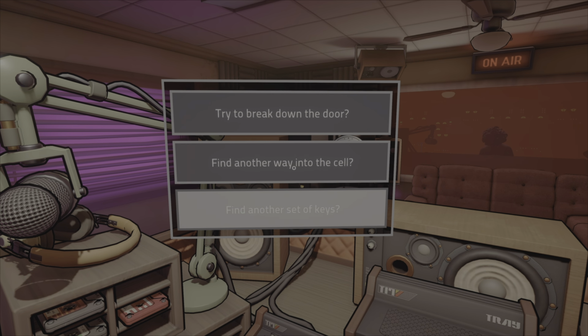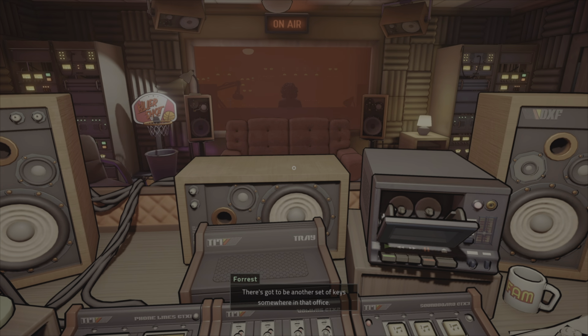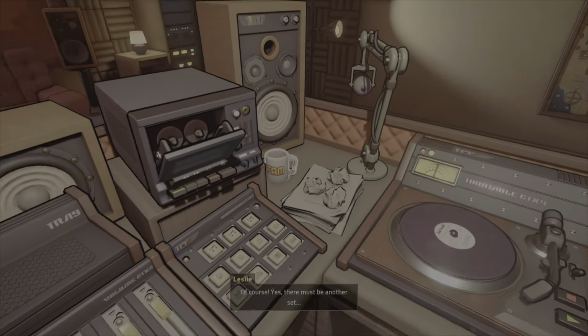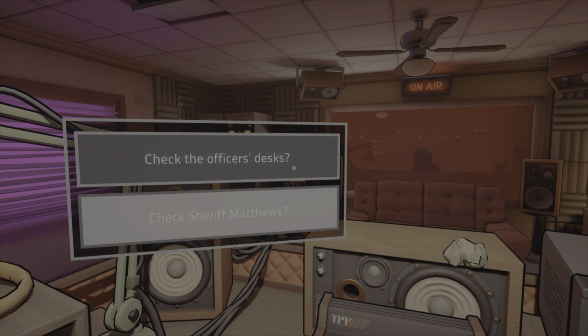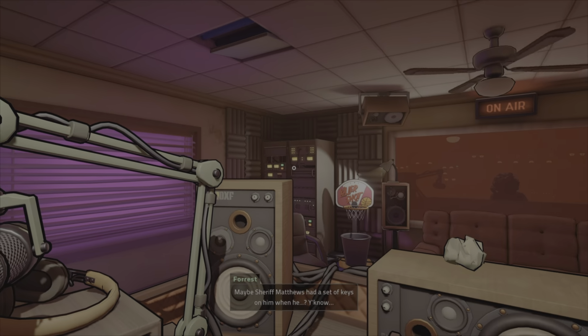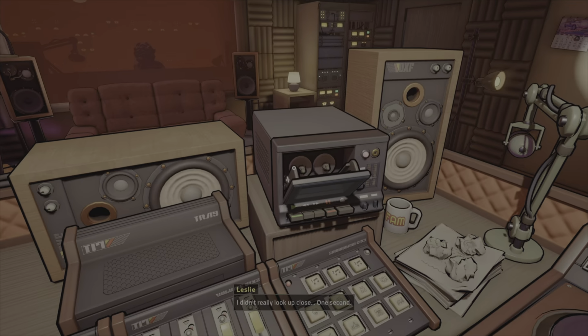Let's see. There's gotta be another set of keys somewhere in that office. Those can't be the only ones. Of course. Yes, there must be another set. Where might another set be? You know what? Check Sheriff Matthews. Sheriff Matthews had a set of keys on him when he, you know. I couldn't see any at a glance, but I didn't really look up close.